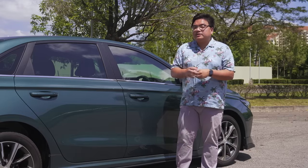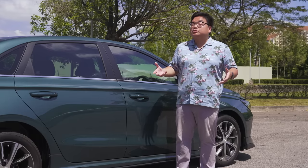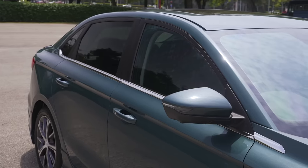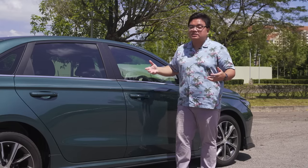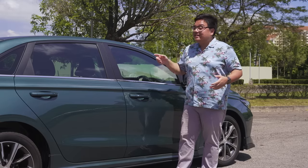In a surprise backward step, this car actually has a physical button to activate its keyless entry system. This is as opposed to much more modern touch sensors like in pretty much all other Geely-based Protons. Worse still, there is just a single button on the driver's door only, instead of having it on both the front doors like in most other cars. This is something that we always complain about in Produa cars, but Proton has now done the same thing on this one.